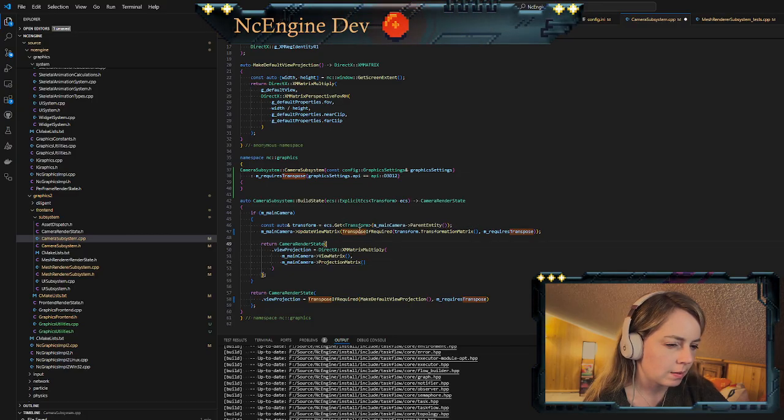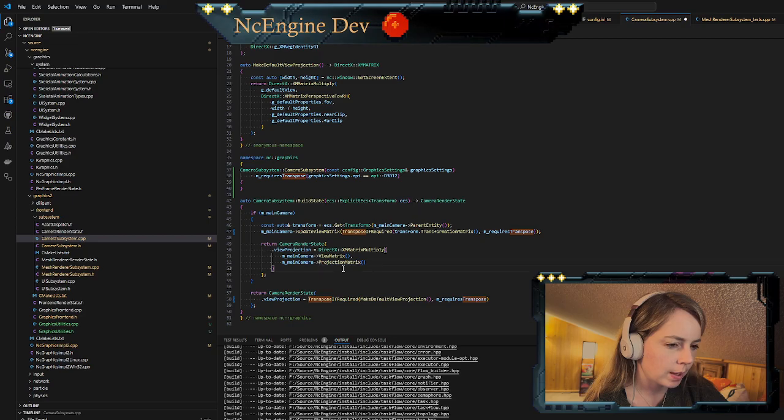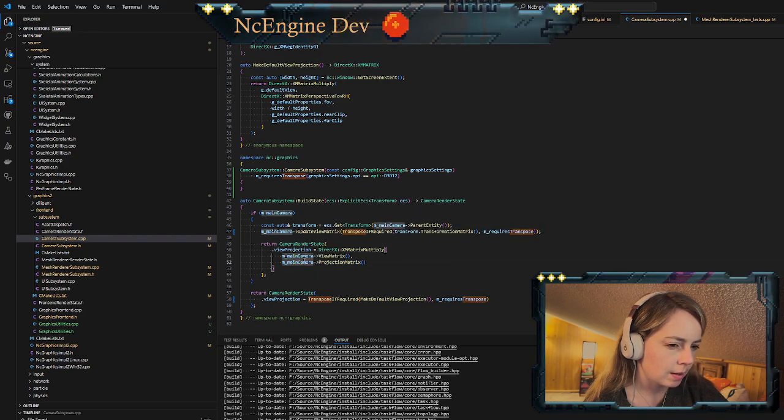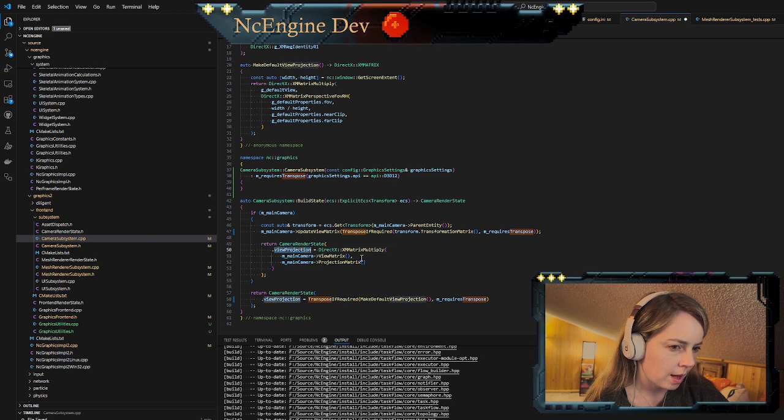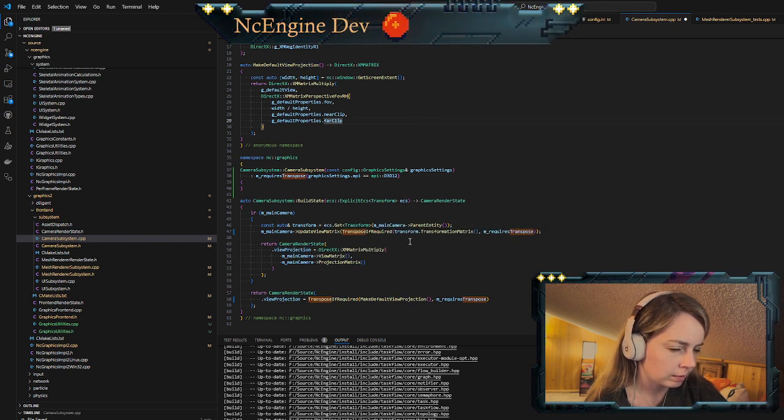Where if I multiply these two together in row major and then transpose the product, that is the same thing as transposing and multiplying.